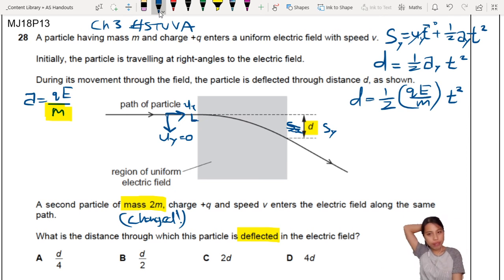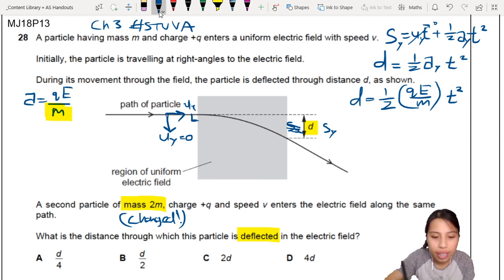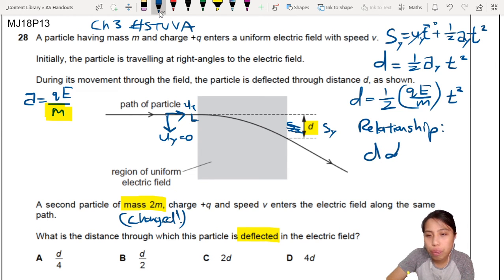Wow, this is looking very strange. Is there a way I can simplify this equation? Yes. I only care about the relationship between D and m, so I'm going to zoom in on that. So I'll say D is proportional to, where is m? Here. So 1 over m. Oh, that's the inverse relationship. Okay, this proportional thing is how you determine the relationship.